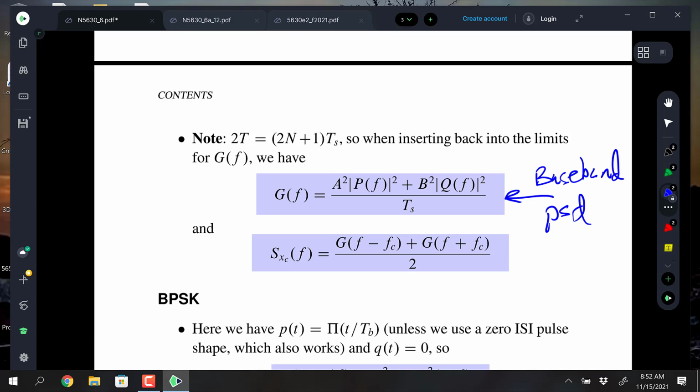So this is a very powerful result because it says you can handle a bunch of different cases. You could have imbalanced power, so a squared and b squared could be different. You could be modulating more in the in-phase, more power, less on the quadrature. That's used in SATCOM and in some modulation schemes. I'm not sure about wireless telephony, but this result for the power spectrum holds.